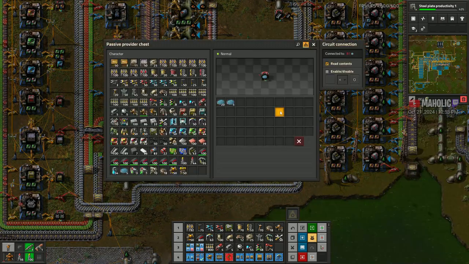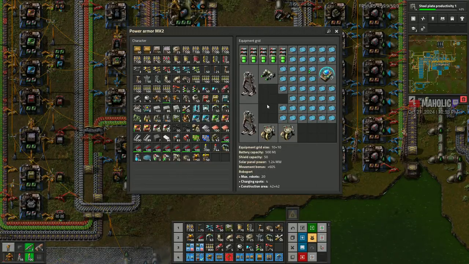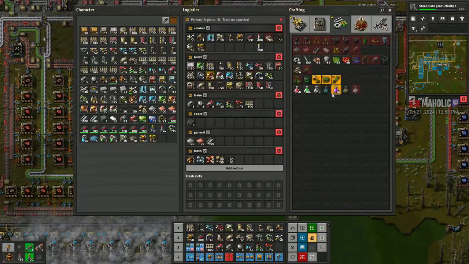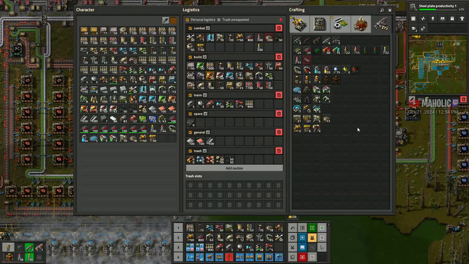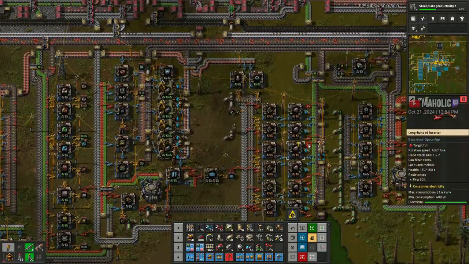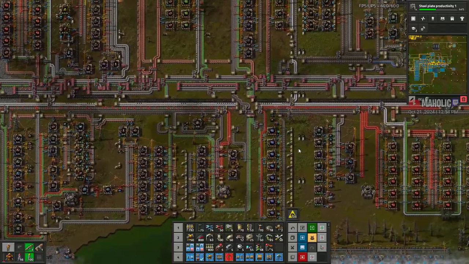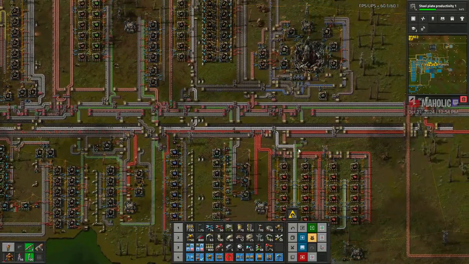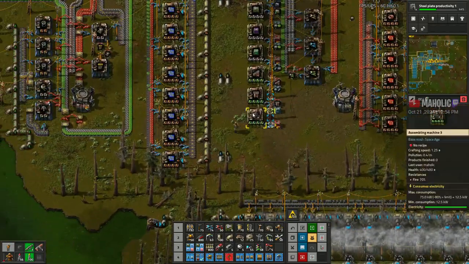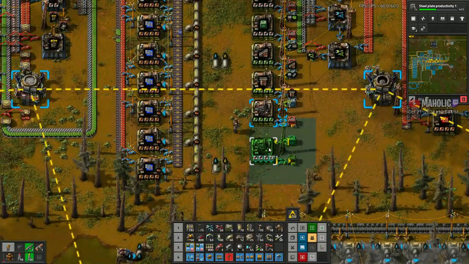More quality, double the quality odds, eh? Where's my legs? Did I handcraft them? Turns out I can just bot build that. Electric engine, steel person. I don't know how to find it. I'm guessing it's after this one. Maybe I didn't make it. Alright, I'm making it here. I'll use the Q one.